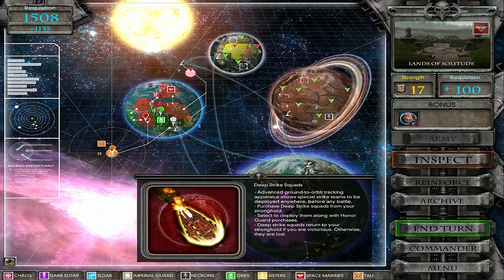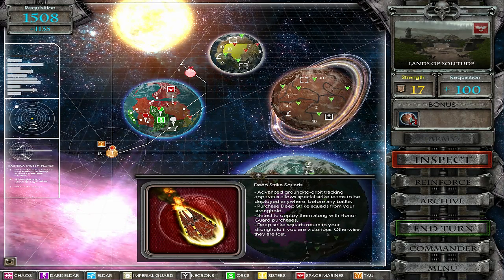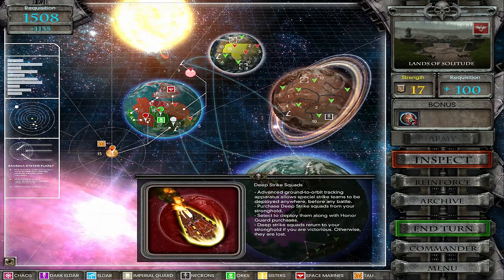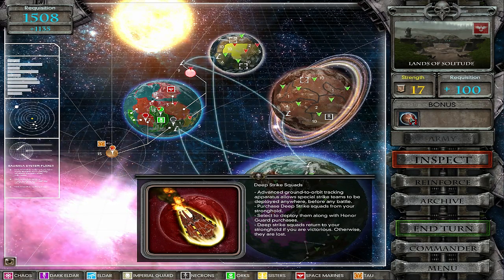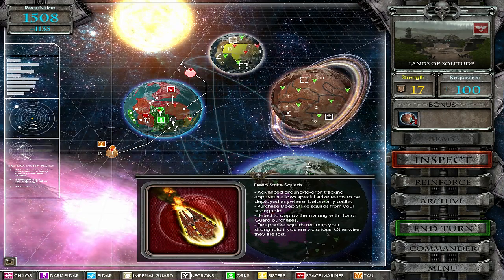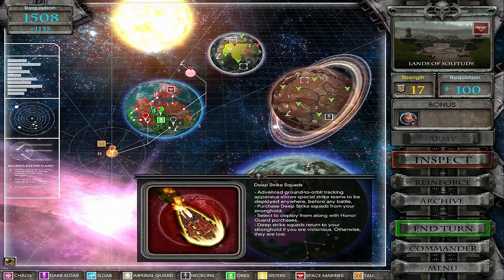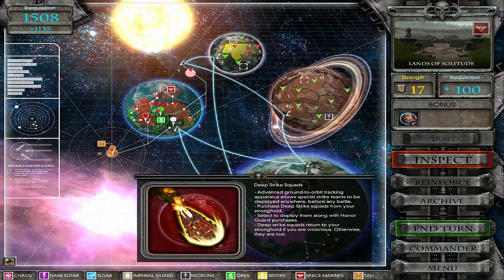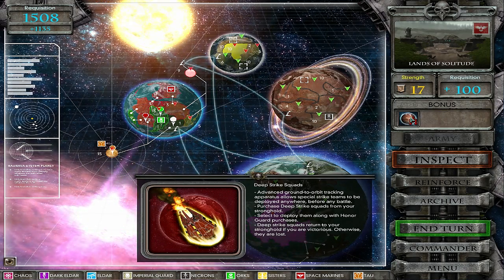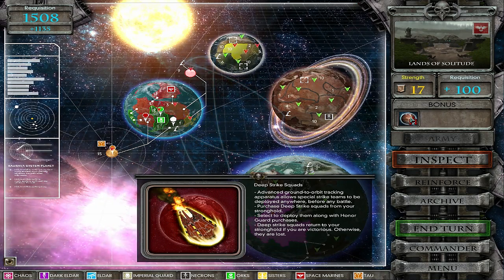Advanced ground to orbit tracking apparatus allows special strike teams to be deployed anywhere before any battle. Purchase deep strike squads from your stronghold. Select to deploy them along with honor guard purchases. Deep strike squads return to your stronghold if you are victorious, otherwise they're lost. So, additional troops. Yeah, we're never gonna take advantage of that. Space Marines are gonna be our final enemy. But I'm attacking the tower.